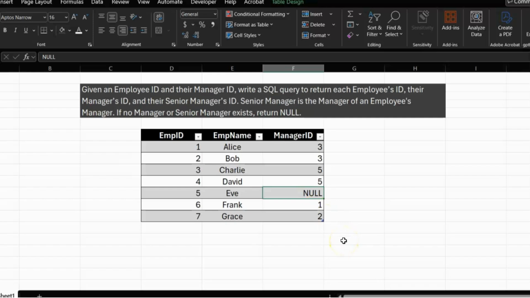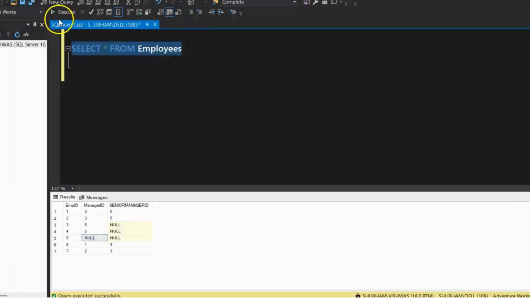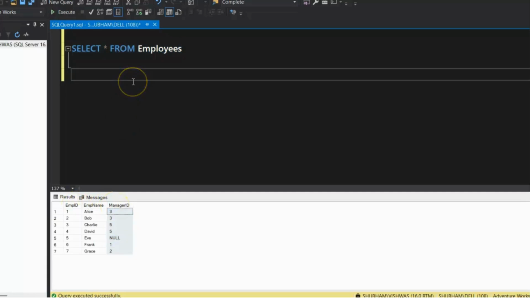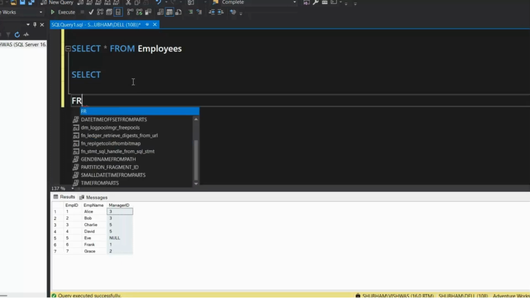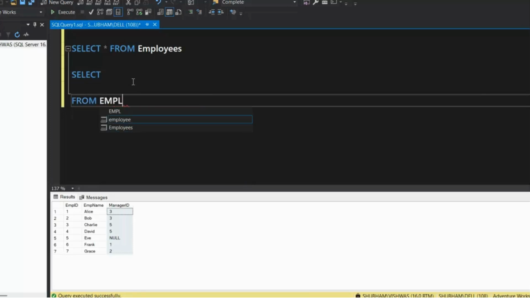Now let's write a step-by-step query for this. Let us move to the employee table in which we have the employee ID, employee name and manager ID. Now let us write the query. Select from employees.